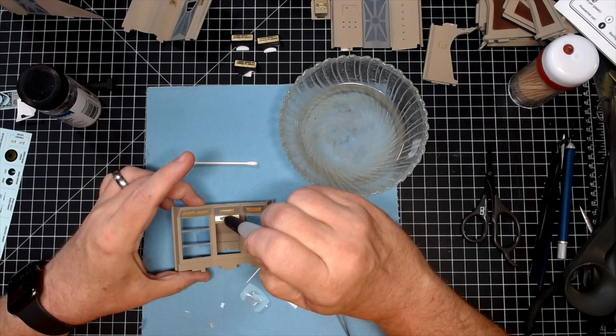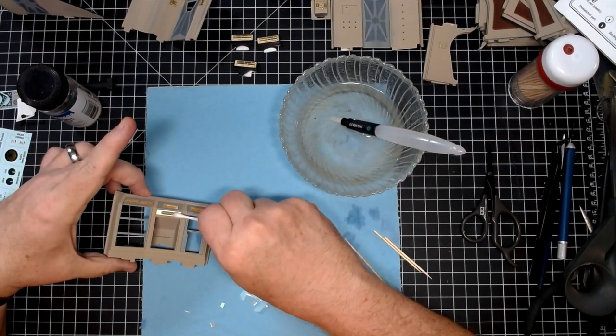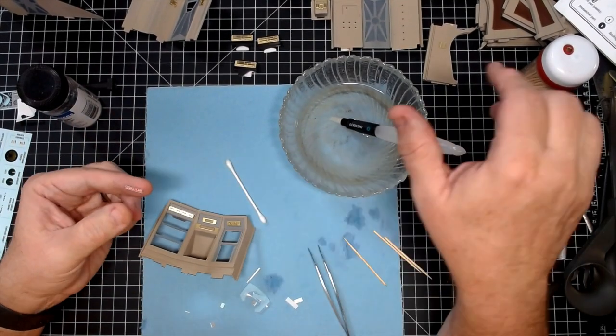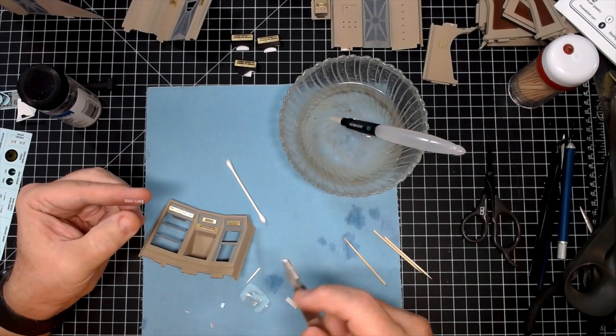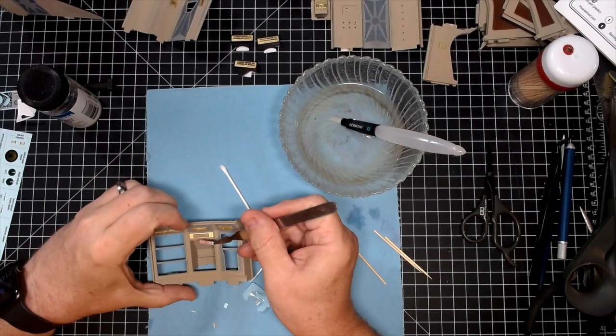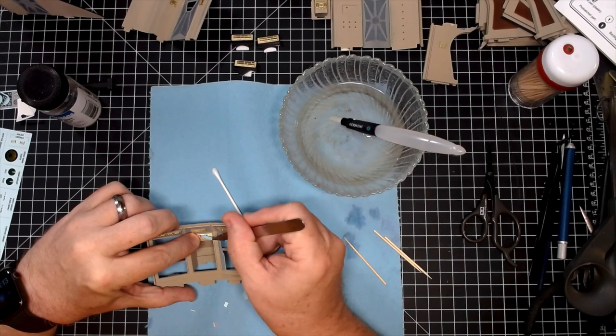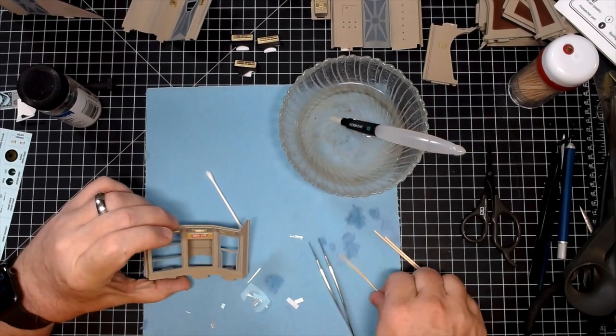This is one of my favorite parts of the entire model. This panel features the circuit block cabinet, the red ball cabinet, and the CompuTranslator cabinet. It has so much detail in it, so fun. We're going to come back to it when I finish it, and when it's lit, it is just amazing.